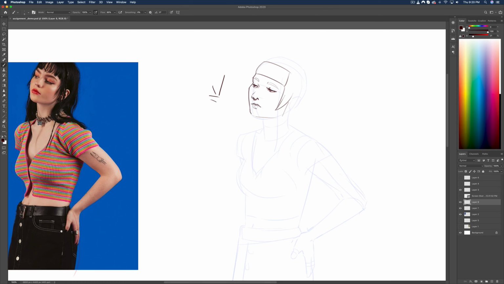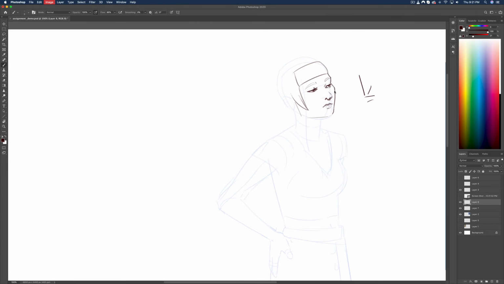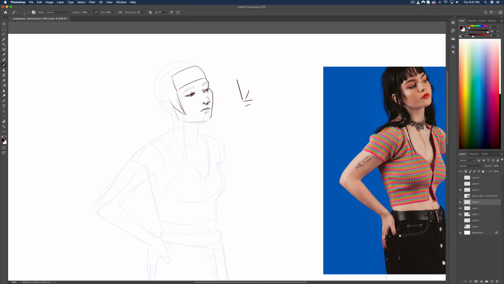Now we've got to add a little more detail and efficacy to those eyes, because even though this is very stylized, we want to make sure that we have an appealing face. If we're doing figure work, unless we're super focused on the body, we still want to have a face that you can look at and connect with. So it's got to be appealing enough, with enough detail and enough consideration and conscientiousness. So there's that portion. I'll shade some of that mascara in.